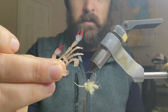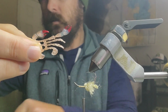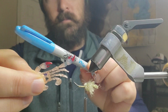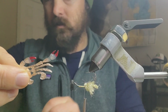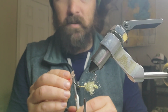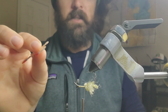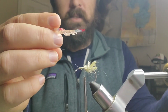I'm gonna take the Flatscraft Mutineer, and I've colored it with a tan Sharpie, blue neon, and a red. You can do whatever you want. This is kind of that standard go-to permit crab, and I'm going to kind of trim this tag just a little bit, angled towards the hook, but flip this guy back over.